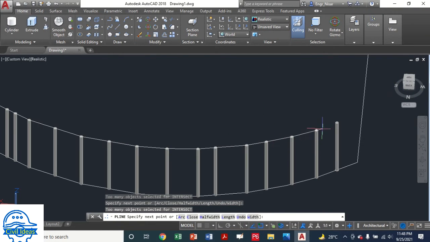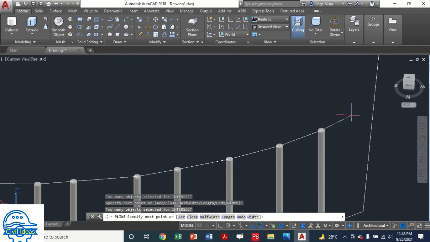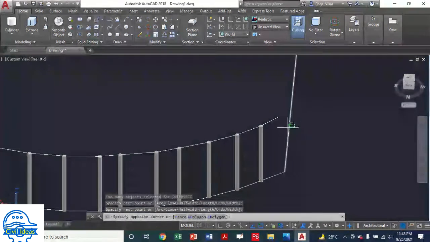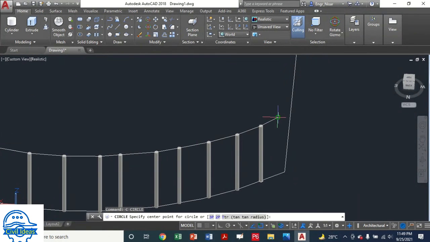Click on the center of each cylinder. Also, you can extend it to here. Now it will be easy. Now you can make a circle, 1 inch, 1 inch per 25 mm.